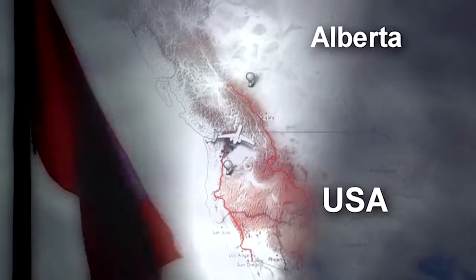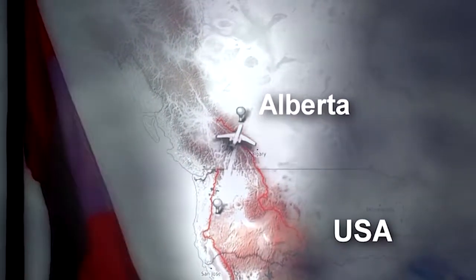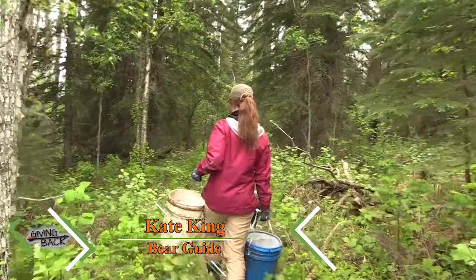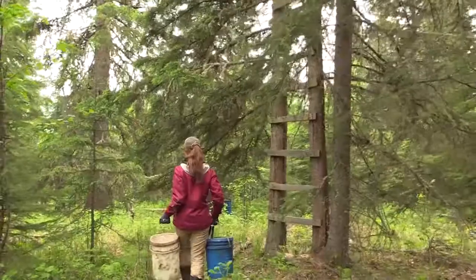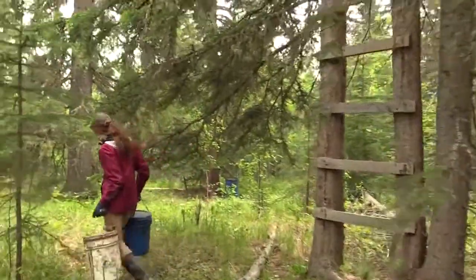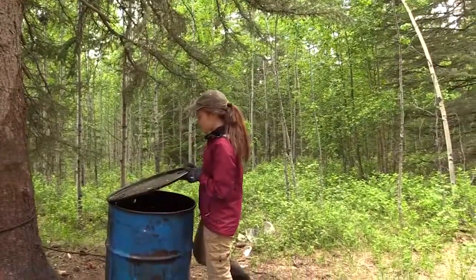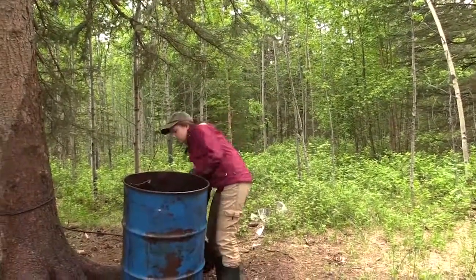I'm Erin Throckmorton. This week, we're heading north to Alberta, Canada on a spring black bear hunt. Before you arrive in camp, there's a lot of work that goes into one of these black bear operations, from gathering the bait, to rebaiting every day, to making sure the stands are safe. These guys are putting in a lot of work before you even get into camp, just to make sure you have the best overall hunting experience that you can have.